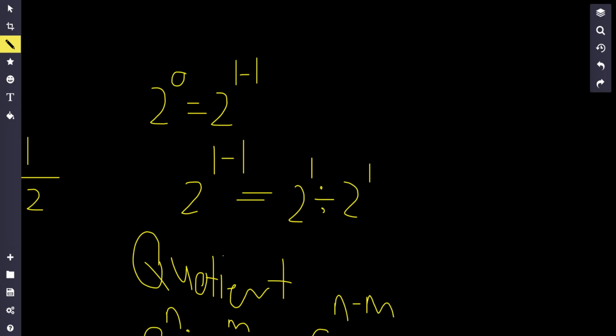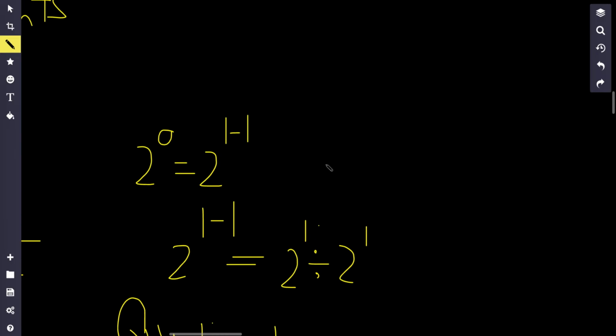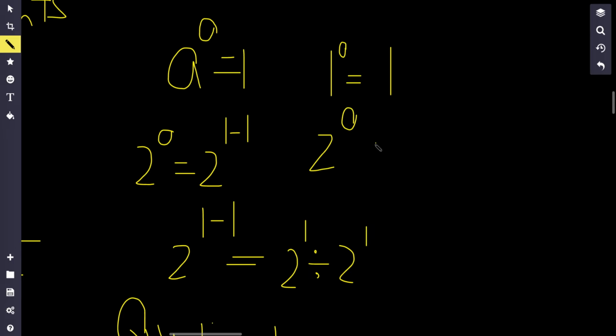Now let's actually talk about raising numbers to the 0th power. And it turns out that if you take any number and you raise it to the 0th power, it's going to be equal to 1. For example, 1 to the 0th power is equal to 1. 2 to the 0th power is equal to 1. But why is that? Why does this work? How do you take a number to the 0th power? How can you multiply something 0 times by itself?